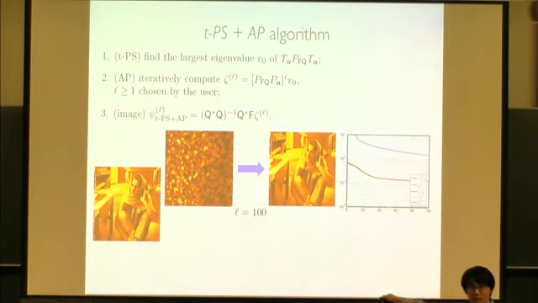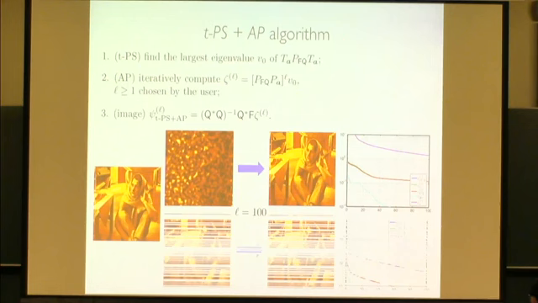If you do nothing, you start from random phase. In the very beginning, you cannot see anything. After 100 iterations, you can recover Barbara back, but reasonably good. Then this is some objective functions we follow. You can see that it converges, but not slowly.